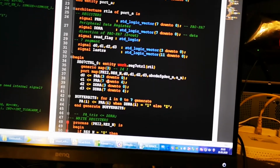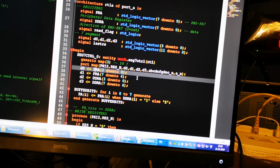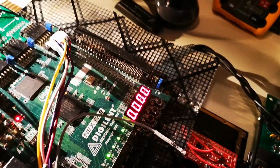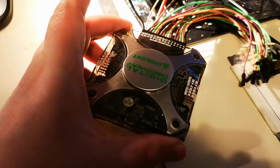So I'm looking for port A here, the port A register and the direction register, but now if I run the computer you can actually see that something is happening there. So let me reset it. So that's the confirmation that it actually is doing something. But what I want to do now is to actually read it back using the logic analyzer.